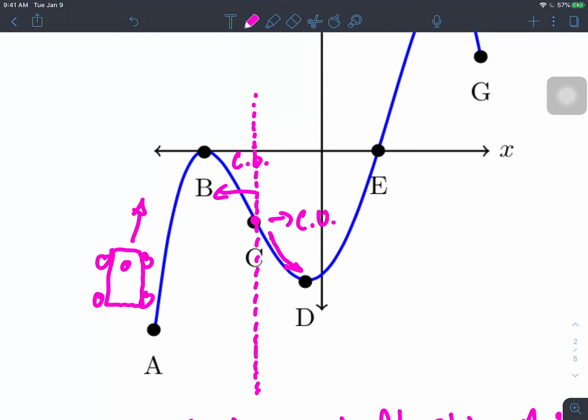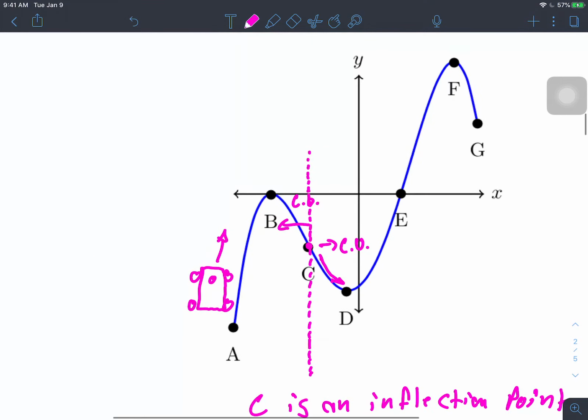Whereas if we're using the car analogy, increasing or decreasing is like whether I'm driving north or south. Okay, at first I'm driving north, but I'm bending towards south. I'm turning my car. Okay, and then at B, I start driving south. And then at C, I straighten out my steering wheel, still driving south. And then at D is when I've turned my steering wheel to the left, and now I'm starting to go north again, after I pass D.